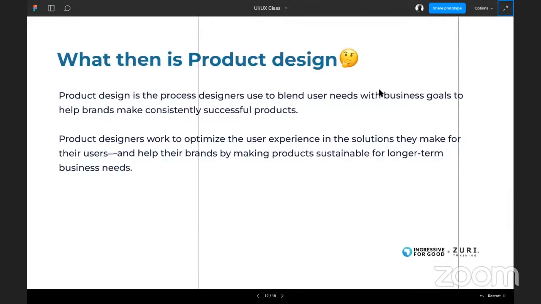Okay, so then what is product design? I know that basically that's like what's been on our mind, maybe, in my opinion. So now what's the difference between UI UX and product design? So you see, product design goes a little bit much further beyond UI UX design. When you're a product designer, you're working consistently to make the product successful, and the success of a product does not only depend on the design you do.